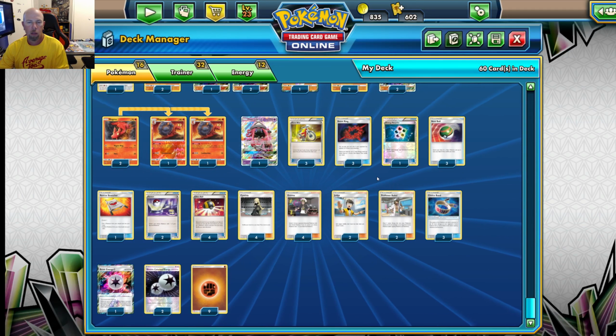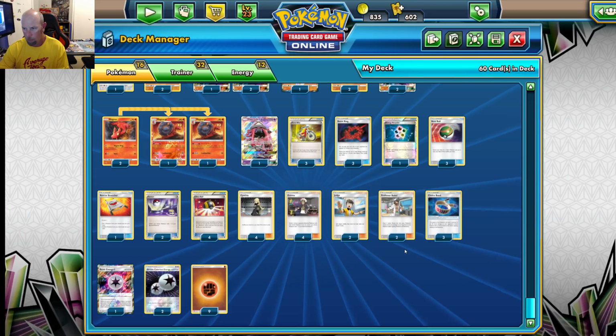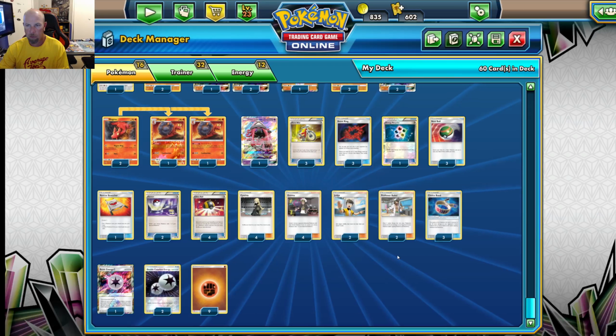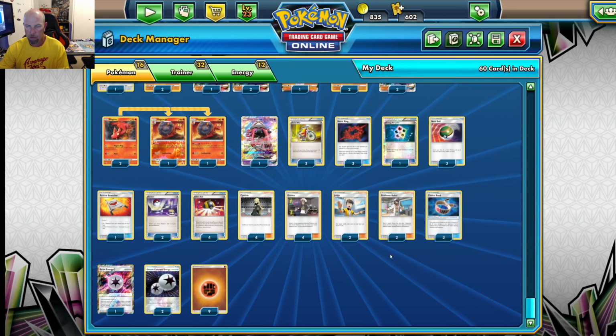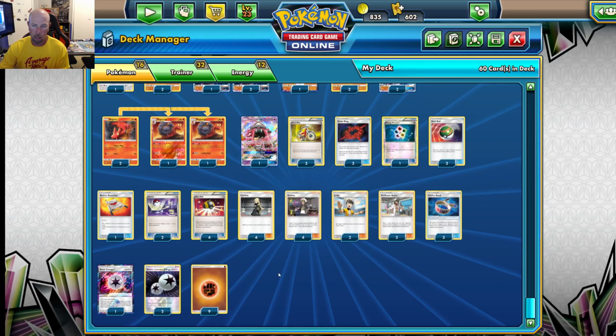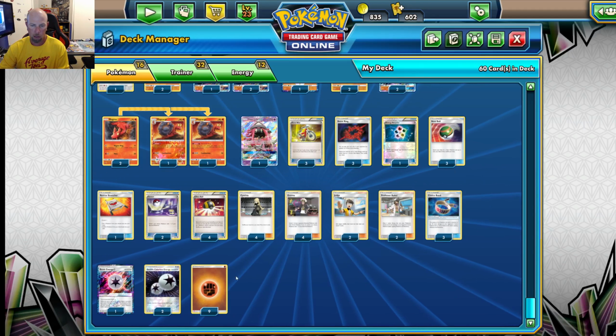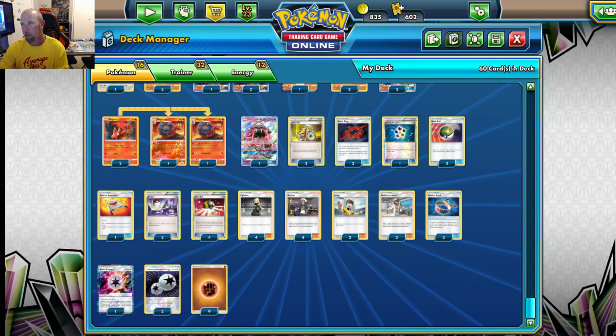3 Nest Ball. Thing that stands out is no Brooklet Hill. I'm not sure if I'm a fan of that. I feel like we could cut the... I'm sorry, folks. That keeps popping up. I feel like we could cut the Acrobike for Brooklet Hills, but I don't know. I definitely like this. I definitely want to try this out and compare it to our cargo list and see if the DCE makes that big of a difference.